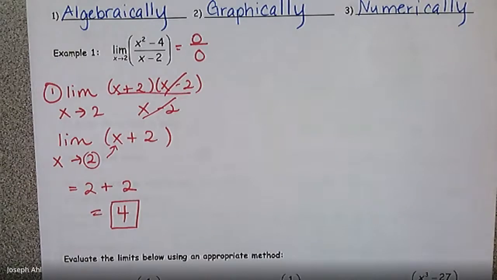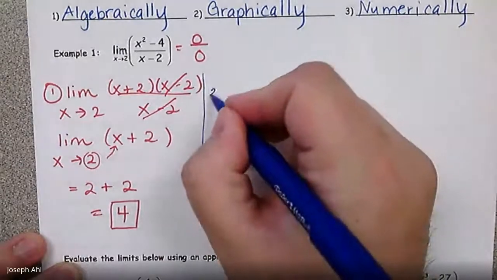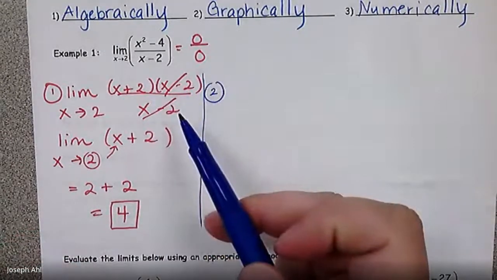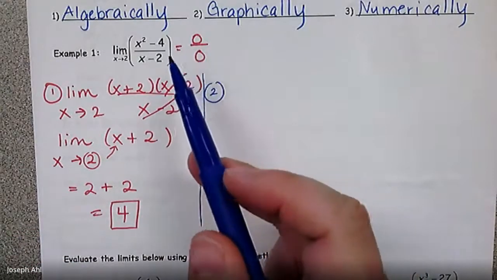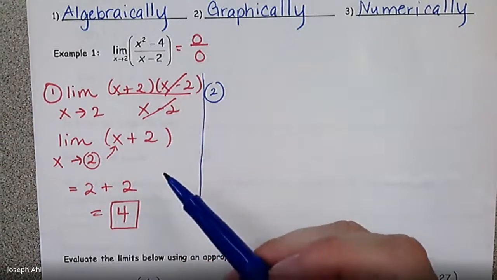And that is the algebraic approach to this process. So then if I kind of draw a line here to give myself some room for the graphical method, graphically, if I want to think about what this looks like, you can certainly type it in the calculator. The calculator does an okay job showing what this looks like, but it does avoid one key piece.